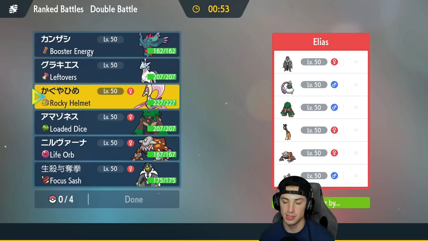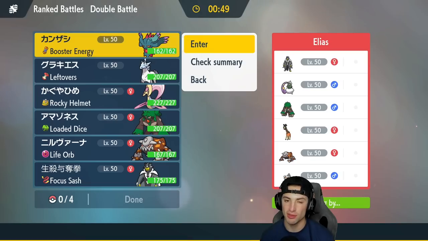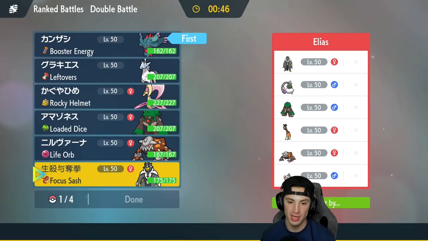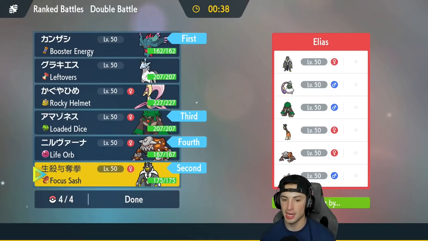Who should I lead? I mean, they might lead for Rhyperior. Rhyperior could definitely come out here for the lead. I might just go Flutter Mane with Icy Wind for speed control, and probably just go into the Urshifu, right? I think that's a solid little lead for us. And then we'll bring Rillaboom and Heatran in the back end. I can definitely get down with that.